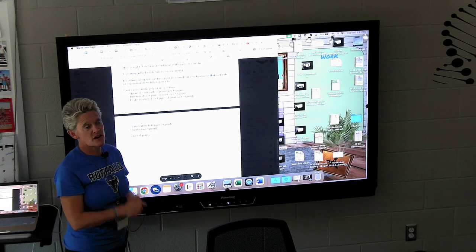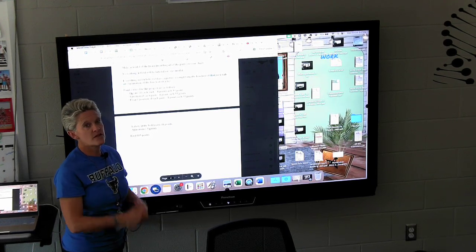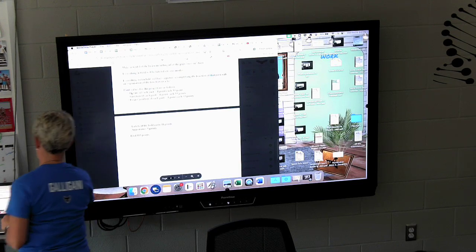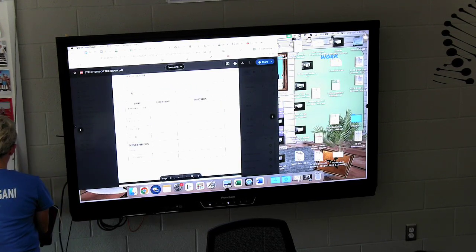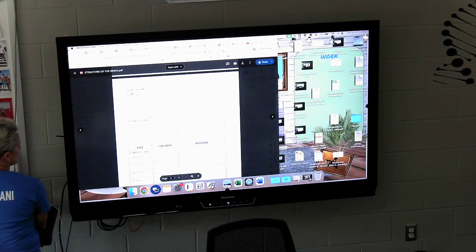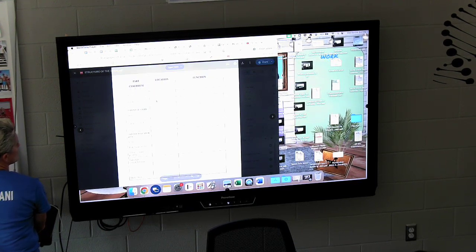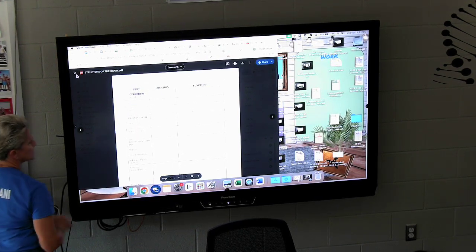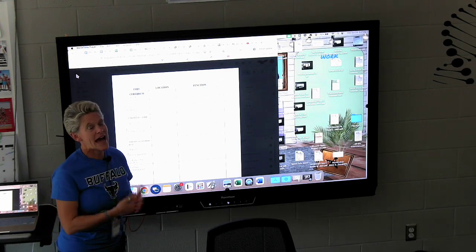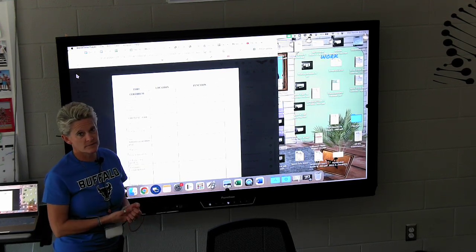Okay? So this is how I get the points for all of the parts of the brain that you need to know. And they are all on this chart, all right, so that you can know what you need to do. So I go over these parts and their functions, and then you need to make some sort of model or diagram of it with all of these parts. All right, so that's my explanation of how to do the brain project. Okay.